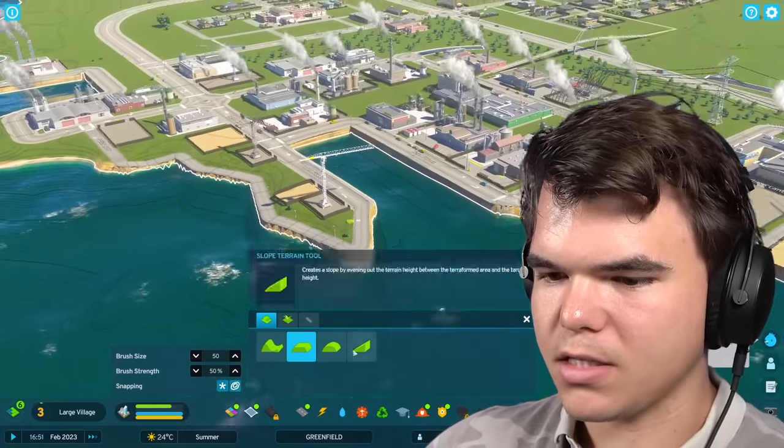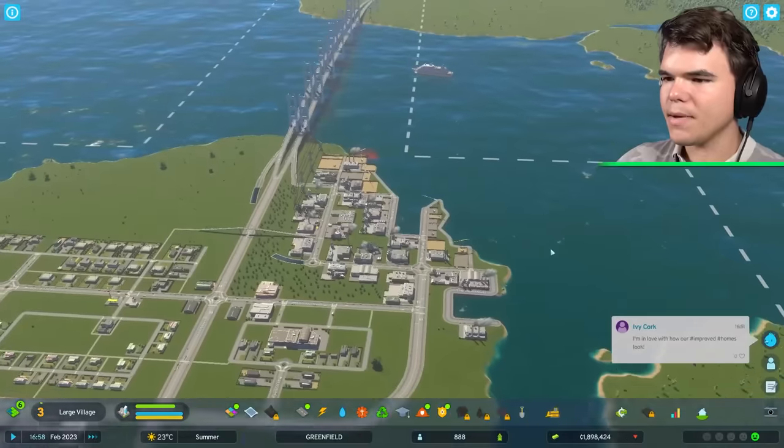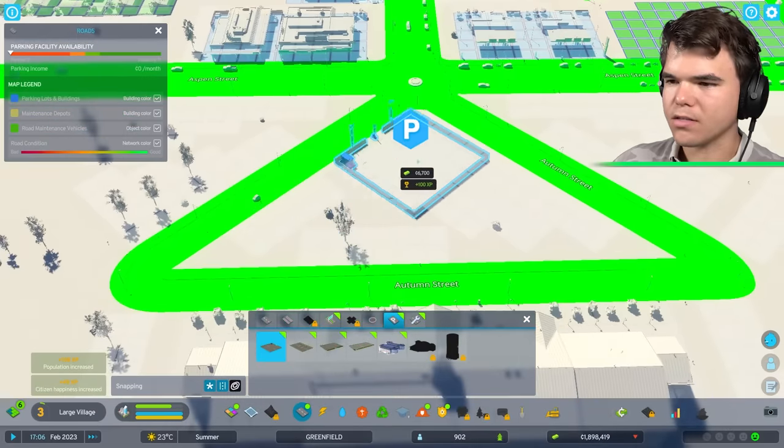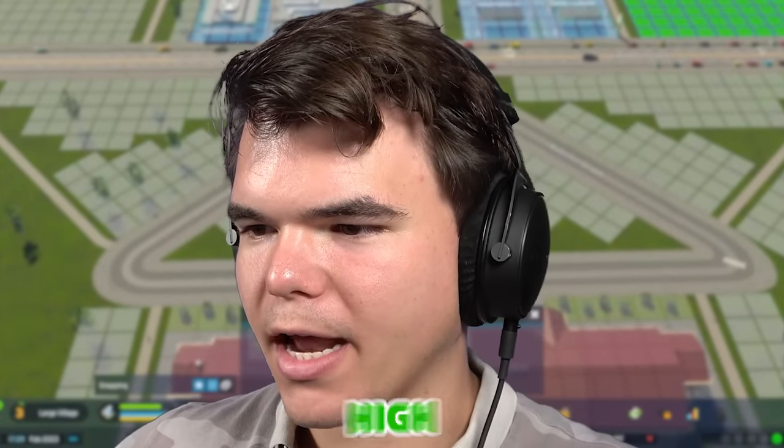There we go. Just fixing the industrial zoning a little bit. I mean, that looks cool. The last thing we're gonna do is... Can you guess it? Make a high school, guys. That's what we're gonna do. We're gonna get a high school going.